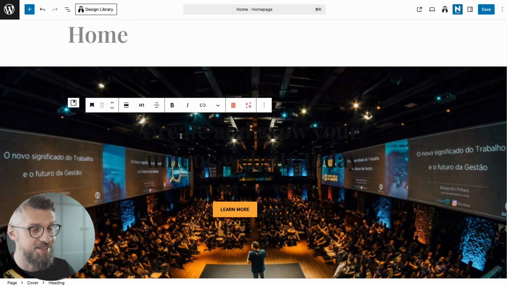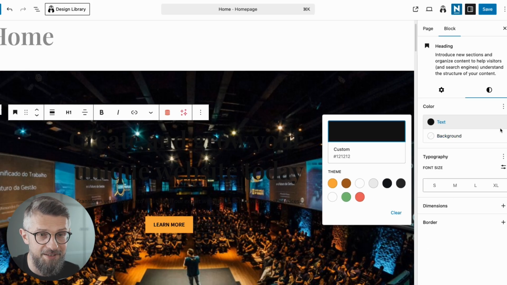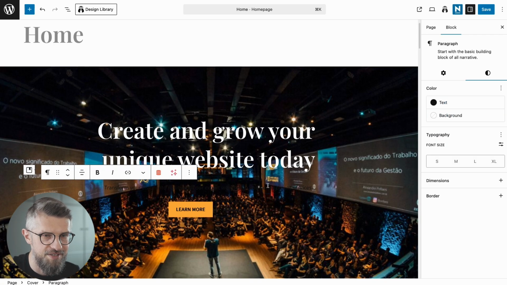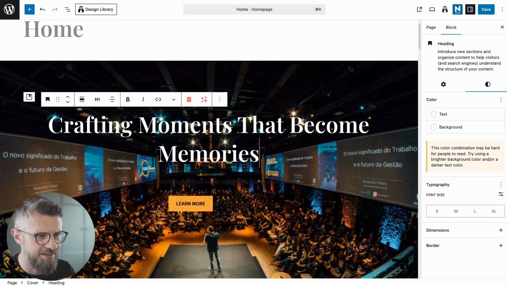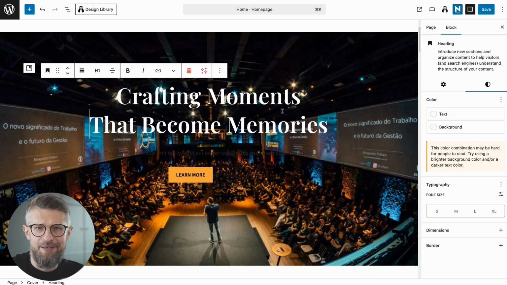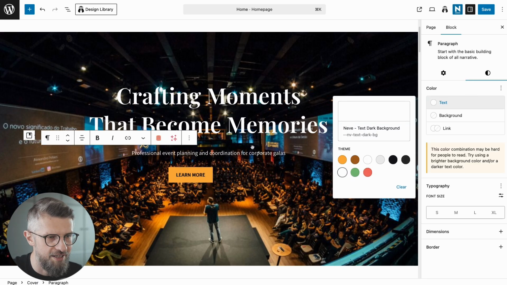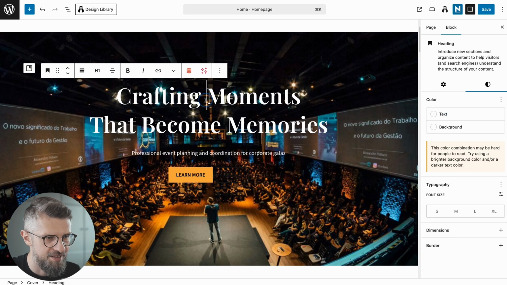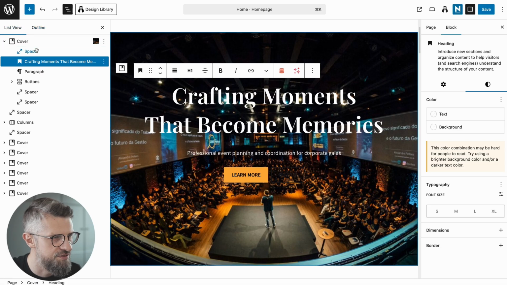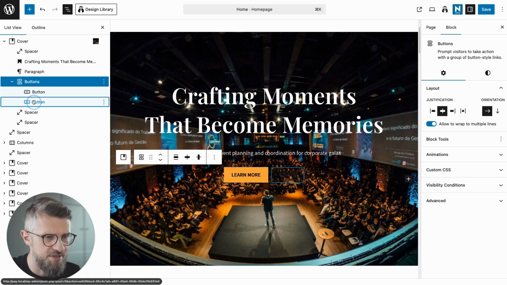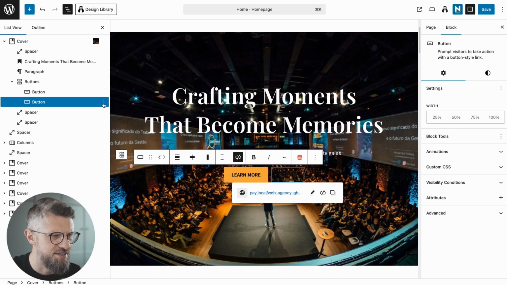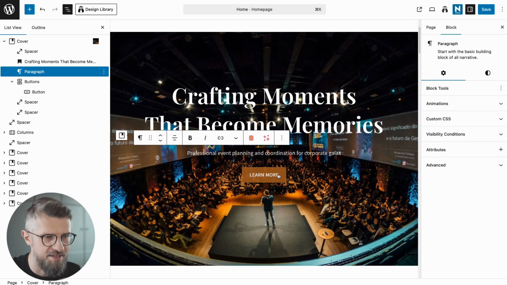And with that, I cannot see the text now on the page. So first off, I think it's going to be a good idea to reset font color for this. So in here, maybe let's say something like this. This is totally not generic AI generated content, I promise. Maybe let's add some more text in here. And also I think I will go with white text. Then learn more. This is fine as a button. However, let's go into the list view and maybe in the buttons, the second button, hire us. Let's just remove it. And let's just keep this one.